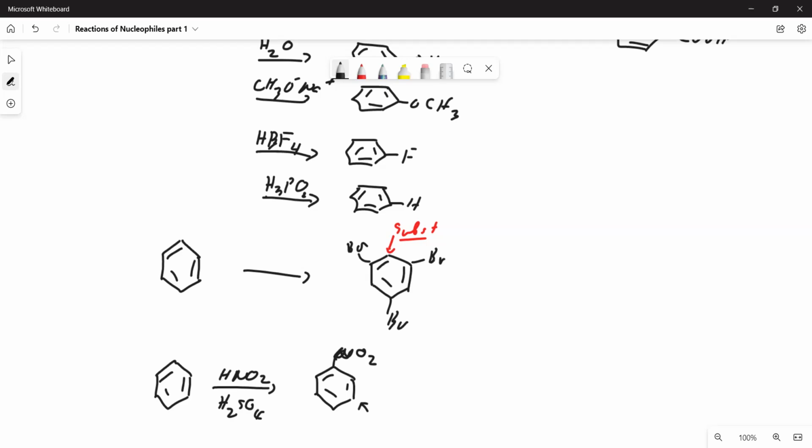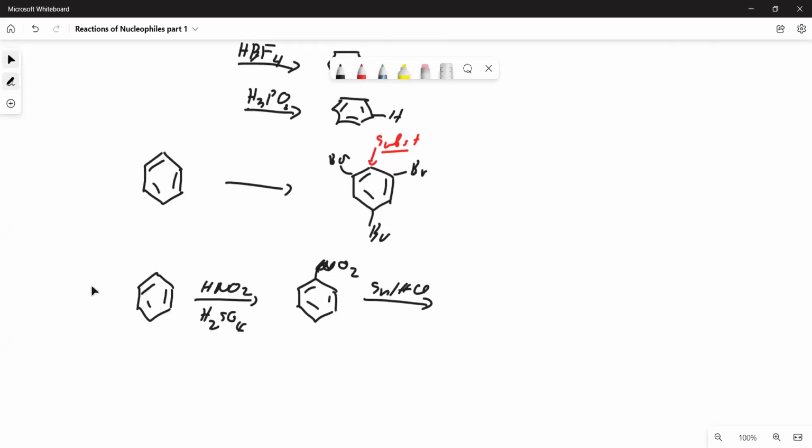Okay. But that is a wrong position, as you can see in the product here. The bromine should be ortho to the nitro, not meta. So we cannot brominate this. So we have to do something with the nitro so that it will become an ortho para director. So the best way to do that is to reduce it using tin in the presence of hydrochloric acid. You can also use iron, okay, with hydrochloric acid, or even zinc, if you want.